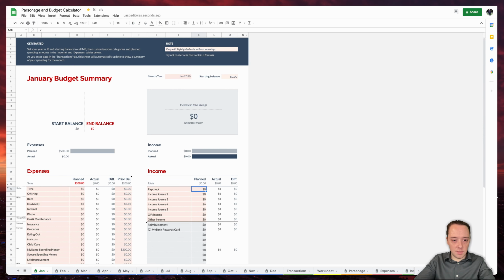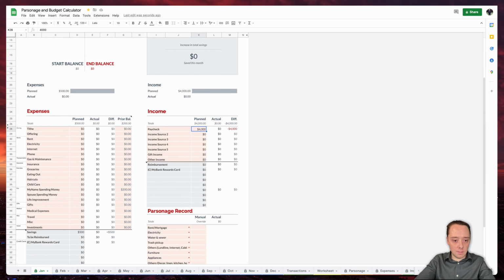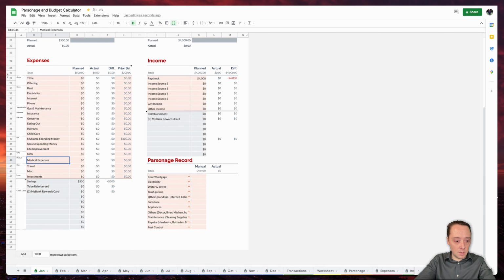Let's suppose we start out with a zero balance, but if you were carrying over from a previous year or you have savings, you could put that in there and it would update your totals. But let's say that we have a paycheck planned of $4,000 a month. So what we would do then is we put that in. We could put in other income source names here. We could also select different categories here. You can replace any of these fields with whatever you want to put in. And then under credit cards, you can add different credit card titles as well.